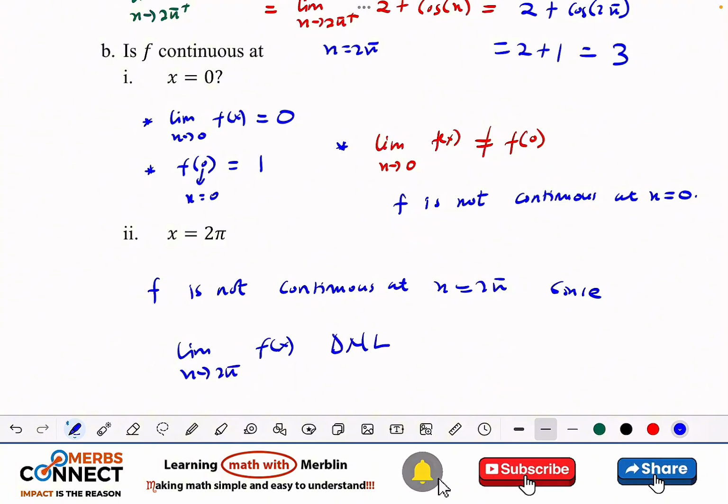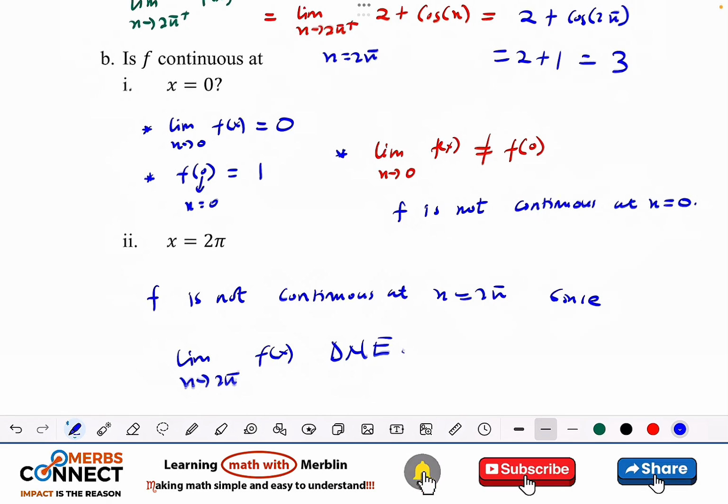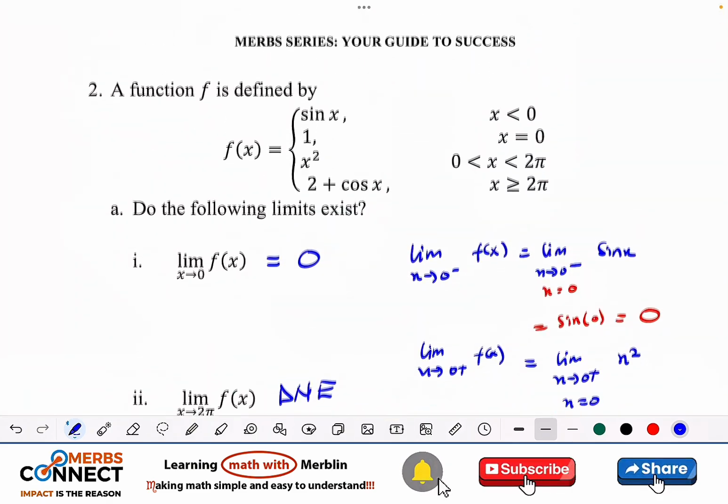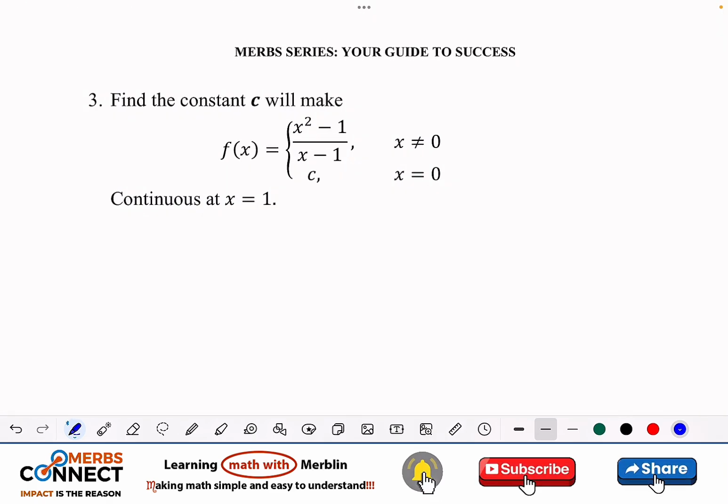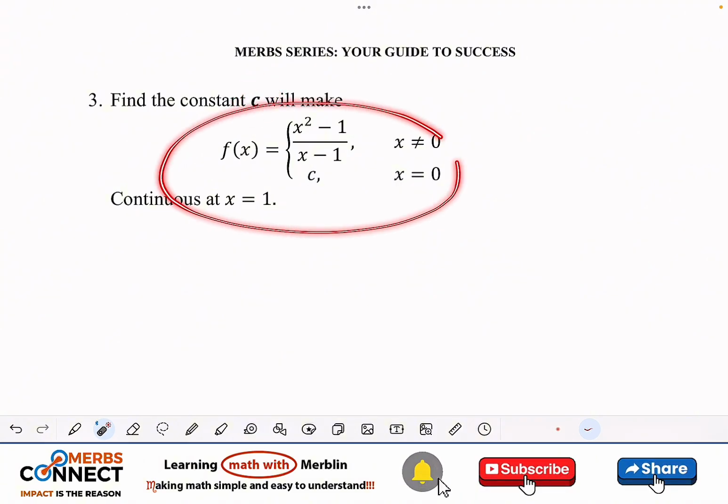does not exist. Good. So these are some of the things that you need to be doing when we are dealing with continuity. Let's take more examples. Let's take 2 or 3 examples in addition, and then I'll give you a trial question. Good. I love this question a lot. This, we want to find a constant here such that the function is continuous.